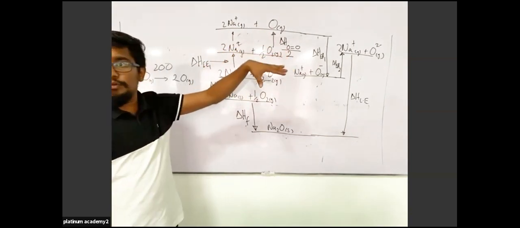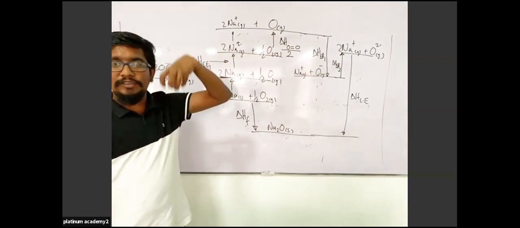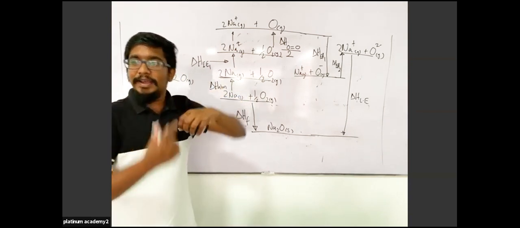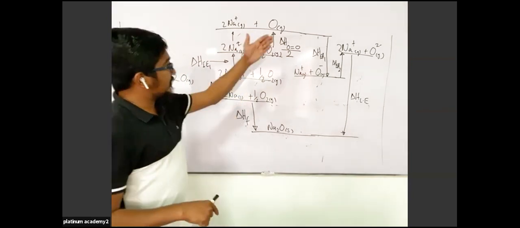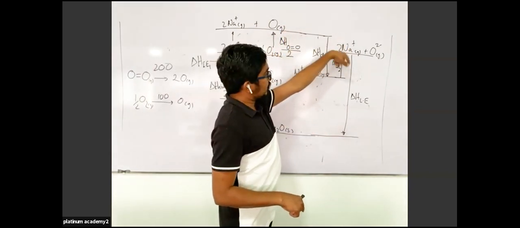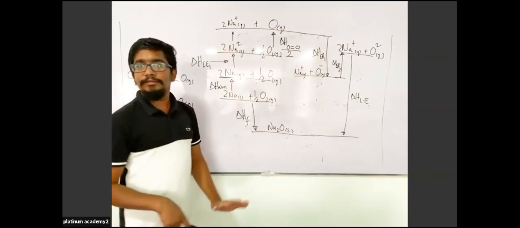So after that, what did I do? After you get oxygen atoms, you need to put electrons. First one and the second one. The first one was exothermic, the second one was endothermic. So the arrow goes up. So we have lattice energy now. Everything is connected in this diagram, right?